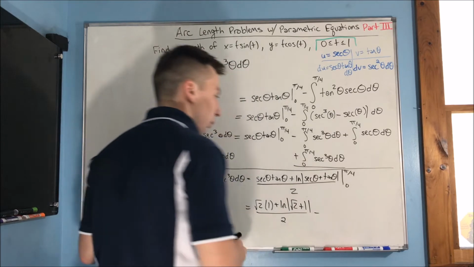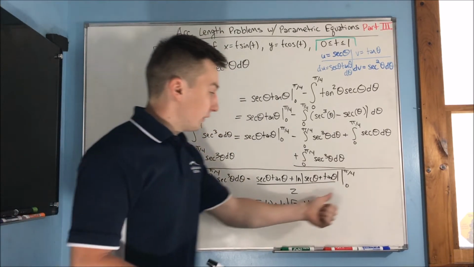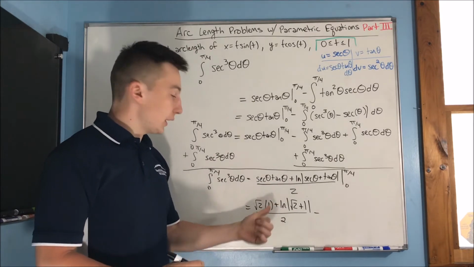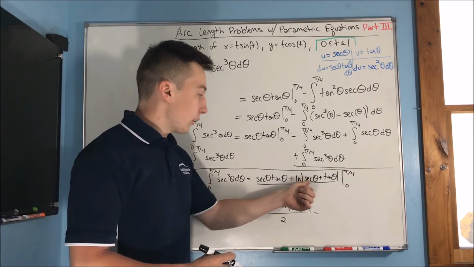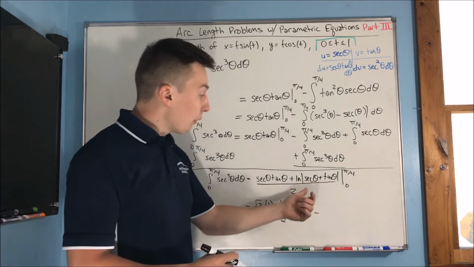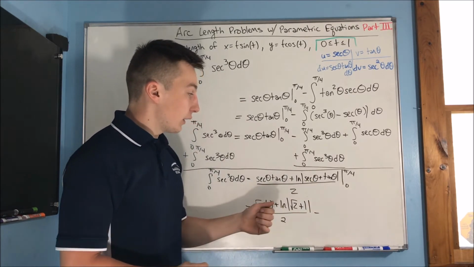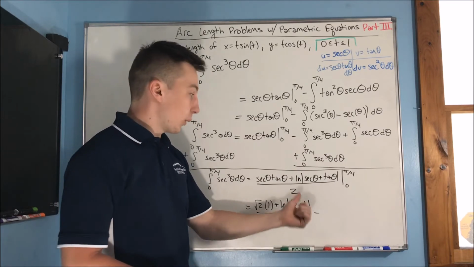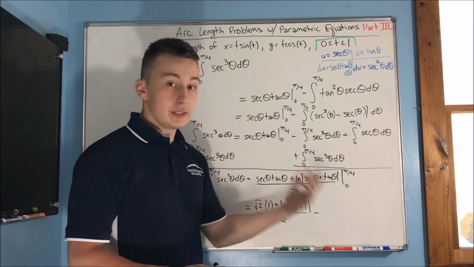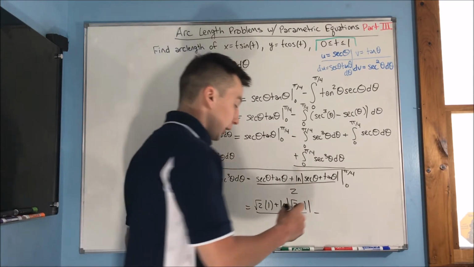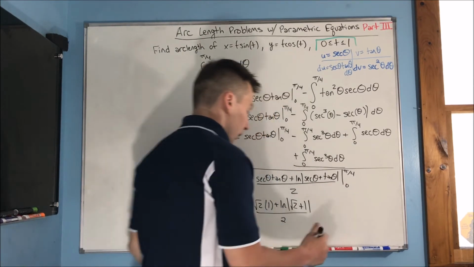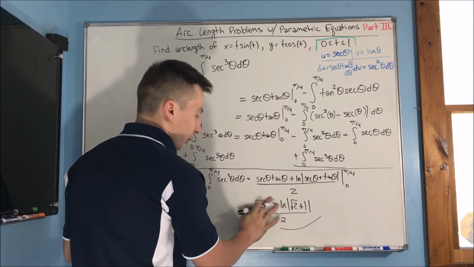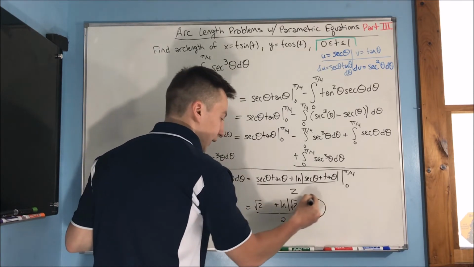And we're going to subtract, well, what are we going to subtract here? Tangent of 0 is just going to be 0, so this piece goes away. What about on the inside here? When we plug in 0, secant of 0 is 1, and tangent of 0 is 0. So we're going to get natural log of 1, which is 0. So we're actually just going to be subtracting nothing. So this will be our answer. Actually, I can get rid of this times 1. This will be our answer.